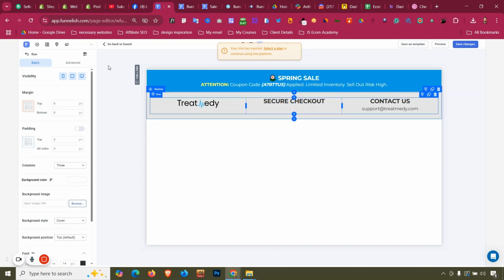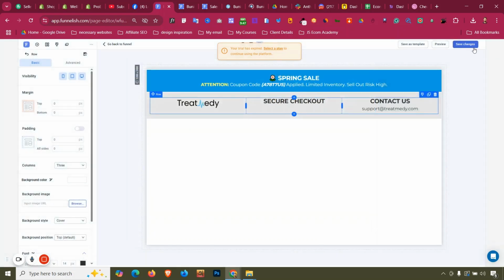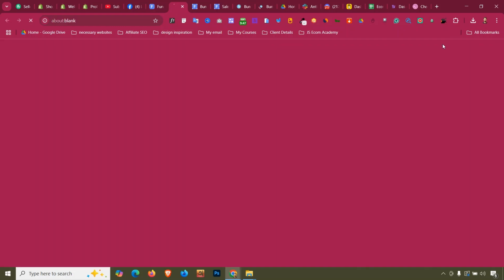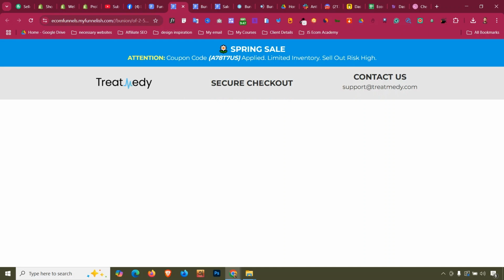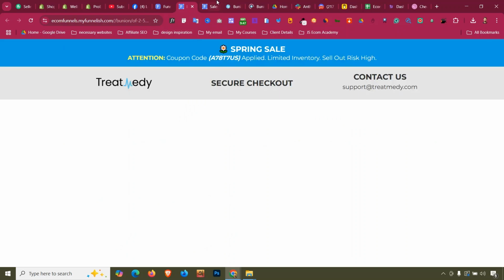Okay, good. Same here, make it left, make it center. So for this row we will add a custom CSS with the dot center class. Everything should be align items center, and with this important, so content will be in the center. So if I just click on save changes and preview the page, now you can see it is looking perfect, and in the center. Previously it was looking like this. With a bit of CSS you can add this thing very easily.